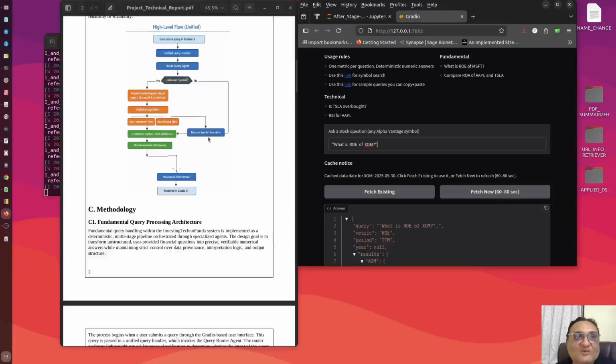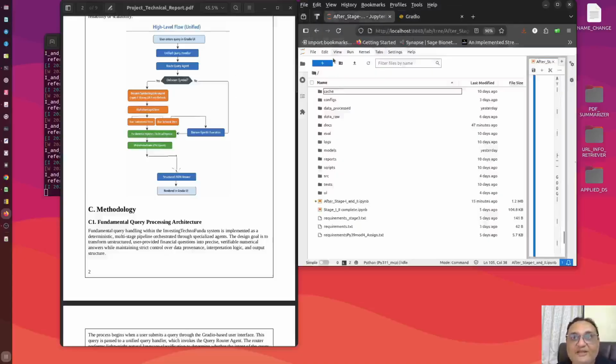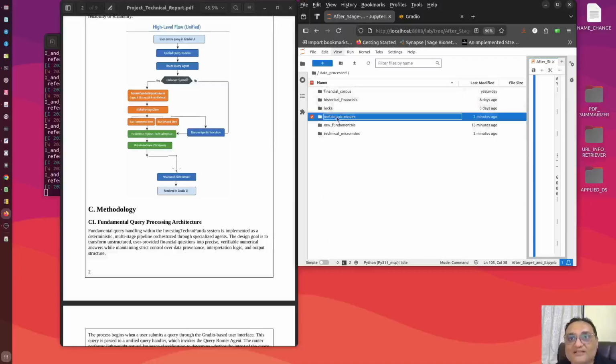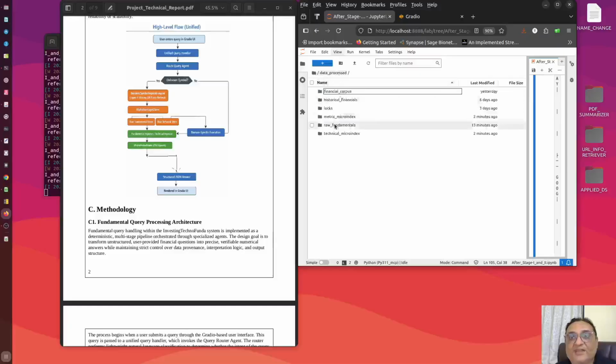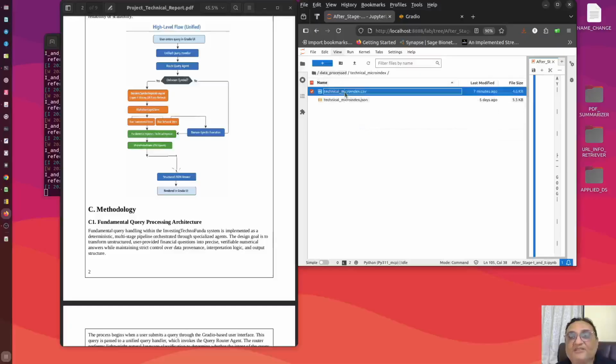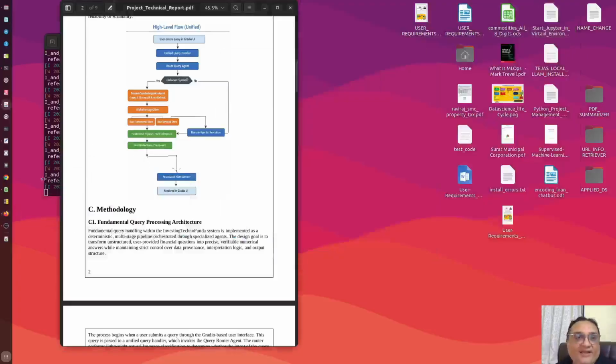Then it will check the domain specific evaluation, whether it is a fundamental query or technical query, and based on that it will fetch the fundamental data or technical data. If it is fundamental, then it will use matrix micro index, this CSV file. And if it is technical, then it will use technical micro index, that is this CSV file. Okay, and then it will display the output.